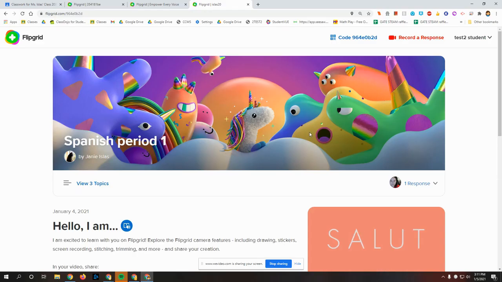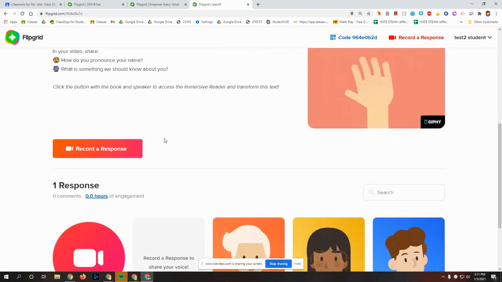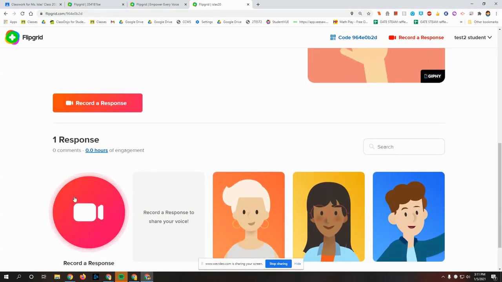For students to record a response, they can find it in a few places. I see here at the top, record a response. After reading the title and directions, I can scroll down and I see the button here again. And also they could just click on this big red button as well. I'm going to show you just the basics first, because if you're teaching really young kids, you might want to show them just the basics: record, next, submit. And then you could incorporate a few things at a time, like how to use the whiteboard and special effects. So to begin, click on one of the red buttons.